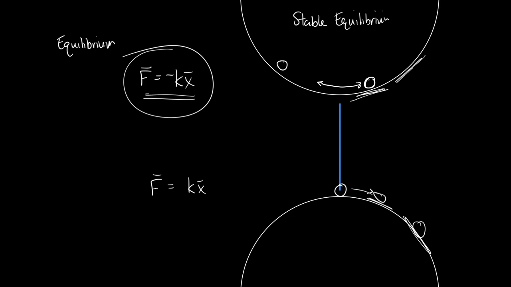This system is going to cause there to be a restoring force back to the middle. And since it is a spring, we know that that force will be proportional to displacement. The spring mass oscillator is the most basic oscillator. So what we have to do today is we have to do the math.